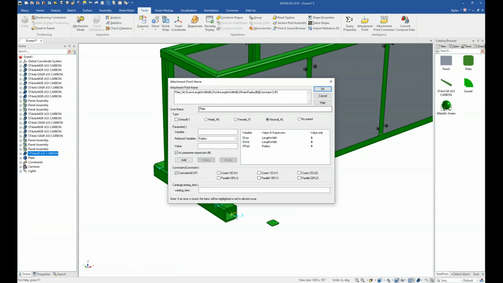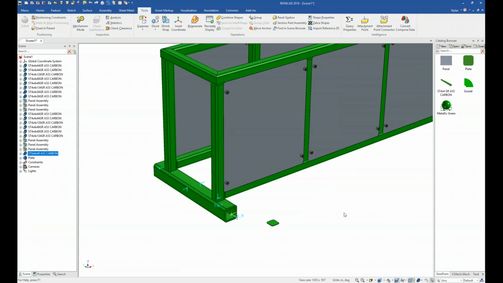The nice thing about this intelligence, it's not only limited by what you see here. This is what we've offered in our UI, but our API extends this. So you can actually connect to ERP systems, for example, if you wanted to have a drag and drop behavior that checks, is this part you're dropping available? Do you want to select a different part that may be available in stock that you can get now? You can pick that. You can do that type of customization with these attachment points. So it's all available in our API to extend. But we'll just use this basic stuff that we've added so far and hit OK.